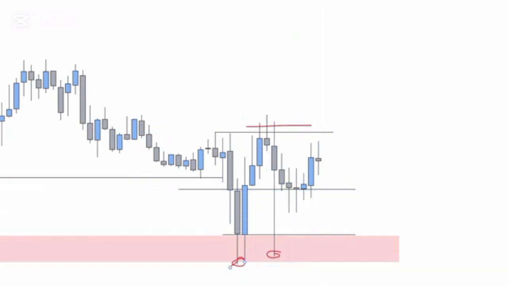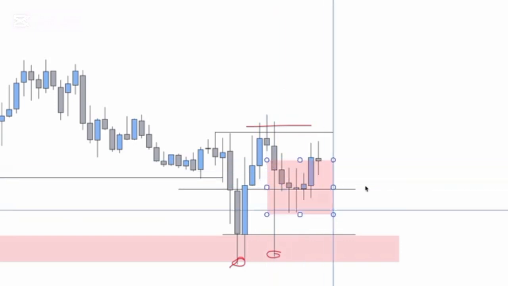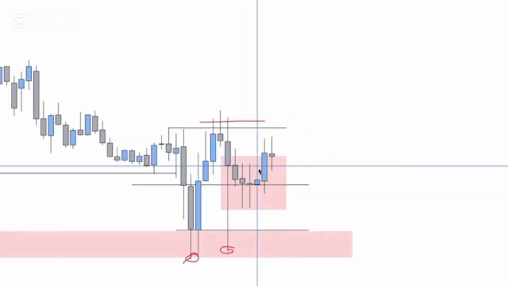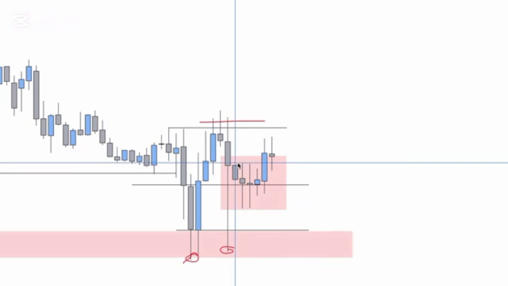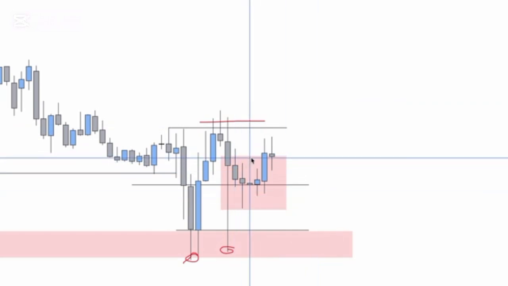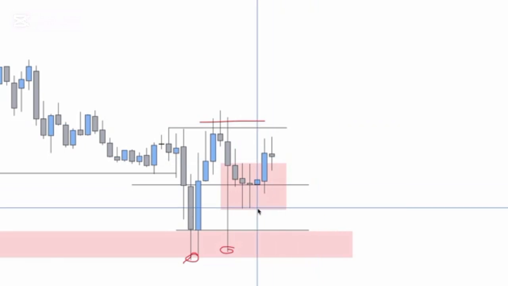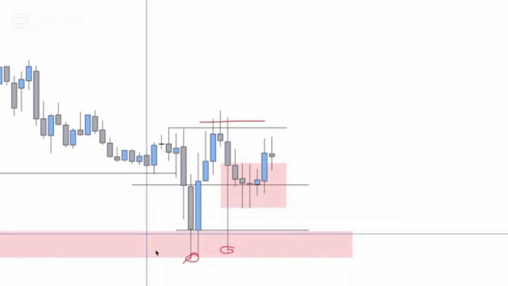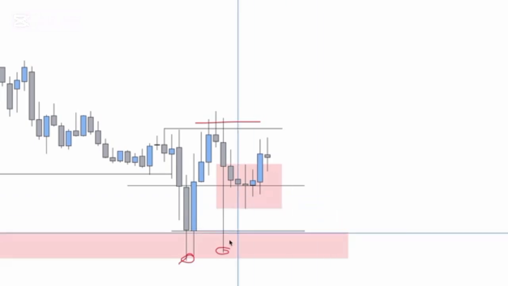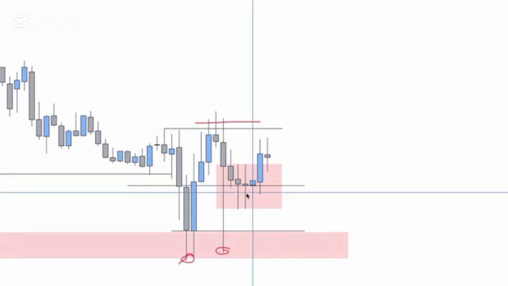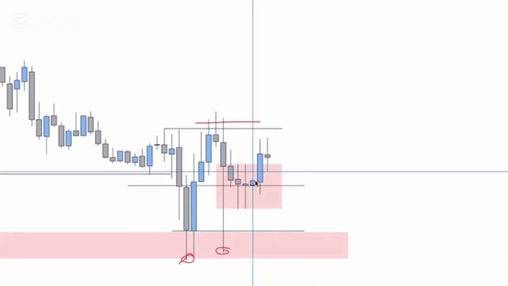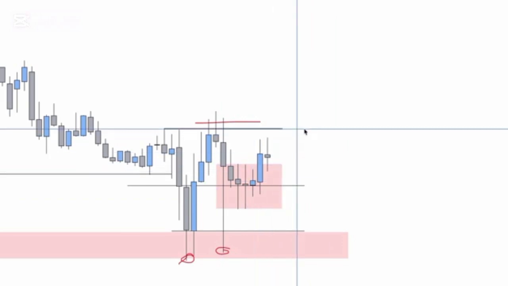And now I want to draw your attention to this little area here. What do we see? One, two, three indecision candles, and a fourth relative indecision candle, but it does have a bit more weakness. With all of these things combined, in seeing that we're at a point of interest, a high-interest buying point, we're seeing control shifts from the downside, we're seeing buyers stepping in, and we're now starting to see indecision and then a drive to the upside with this small strength candle.